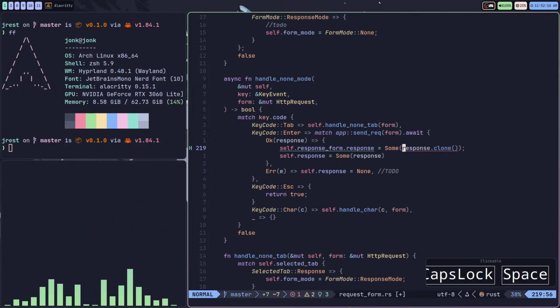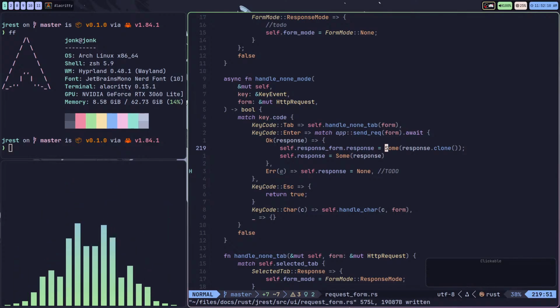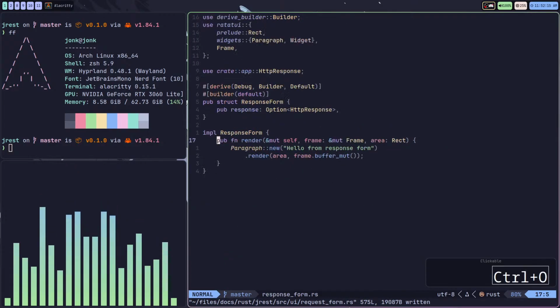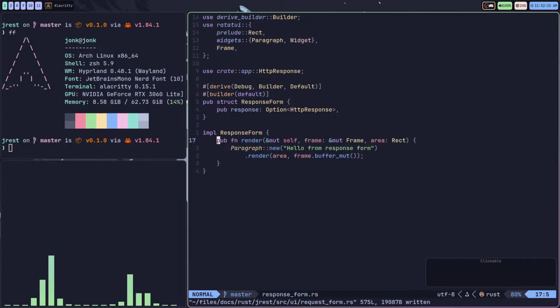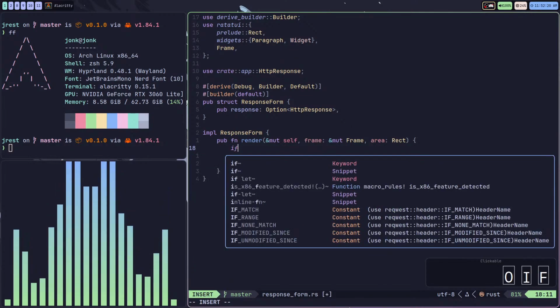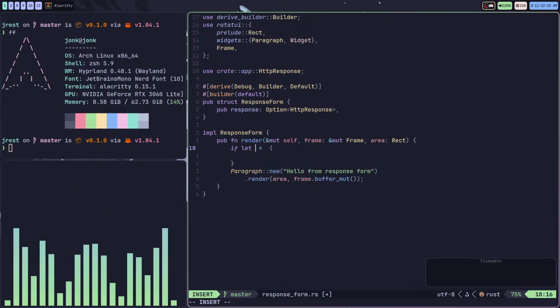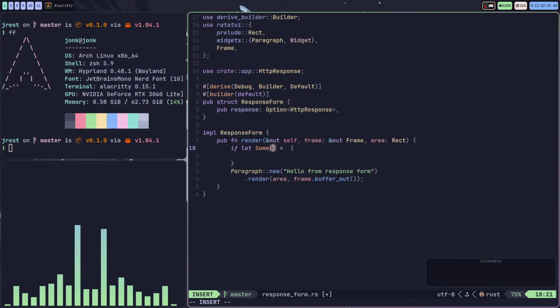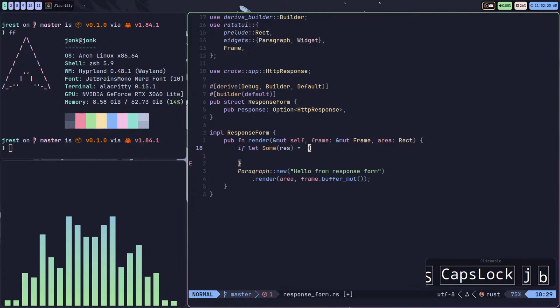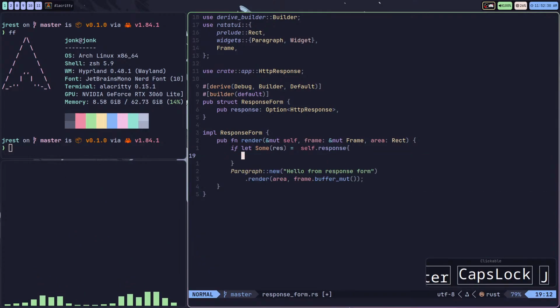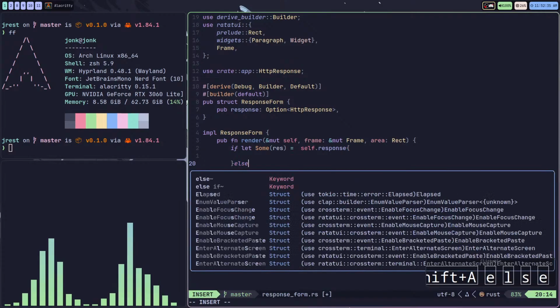I should be able to wrap that. When I hit enter, it sets the response. And then we can if let some self.response, something like this. So then if we have a response, we display something.